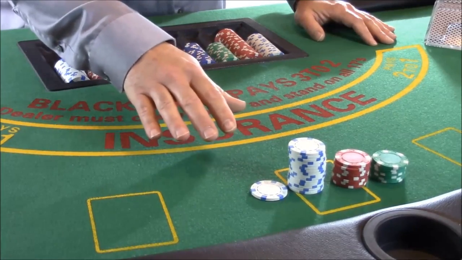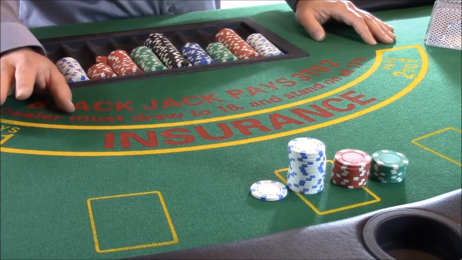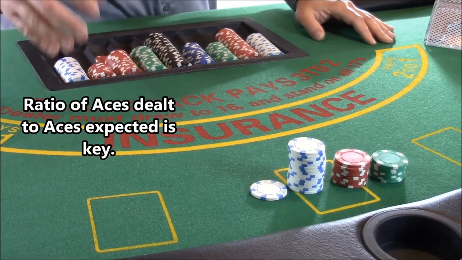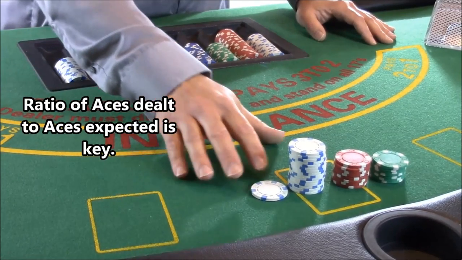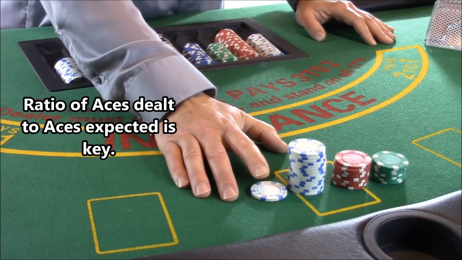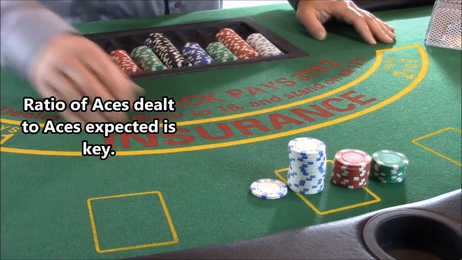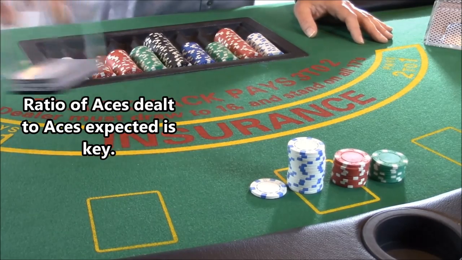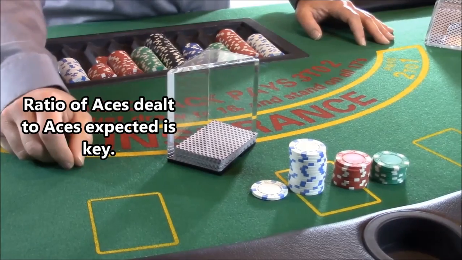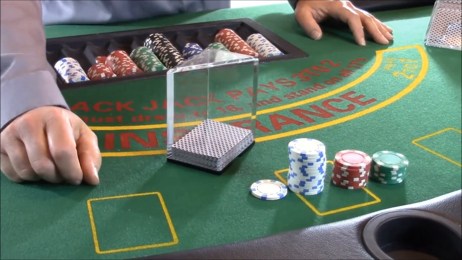All right, and what's important about the ace side count is you want to know how many aces have been dealt compared to how many you would have expected have been dealt. So that's the beautiful thing about this system. Let's say I got one chip drop down here. That represents one deck of aces, 4 aces. And then I look to the discard tray, and I see that there is about a deck in the discard tray. So that means we have about as many aces as we'd expect.